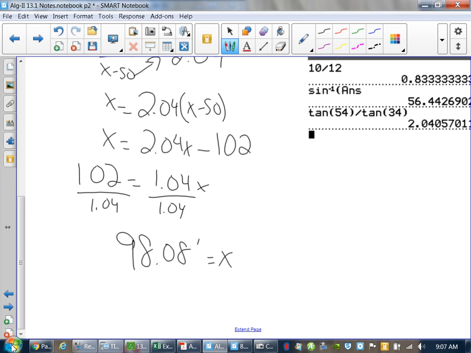Using the system of equations with the law of, not law of sines, excuse me, we haven't gotten that far yet. Using the system of equations with angles of elevation or angle of depression, it does happen from time to time. It's not overly complicated, but the idea is that you understand where all those values came from. And it comes from being able to draw a diagram to make it make sense. Okay?